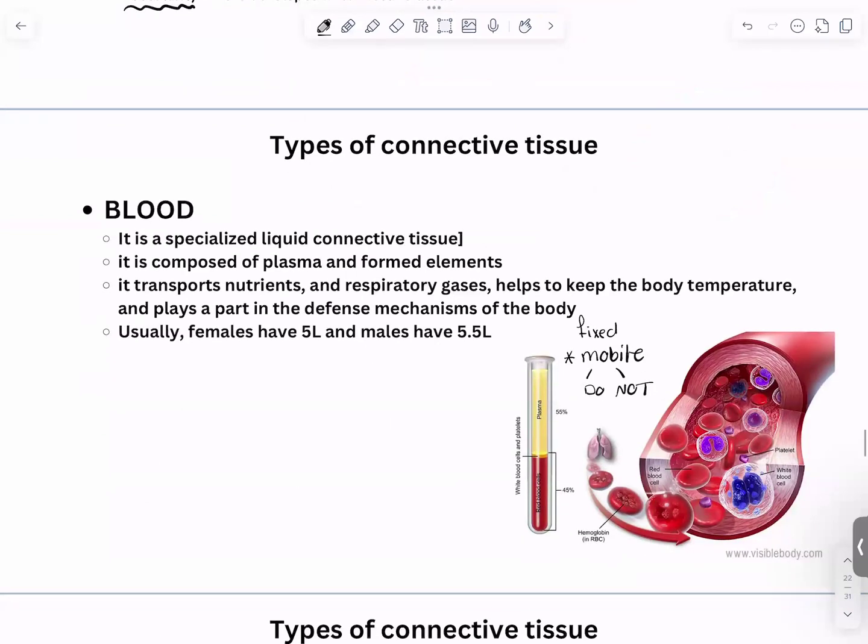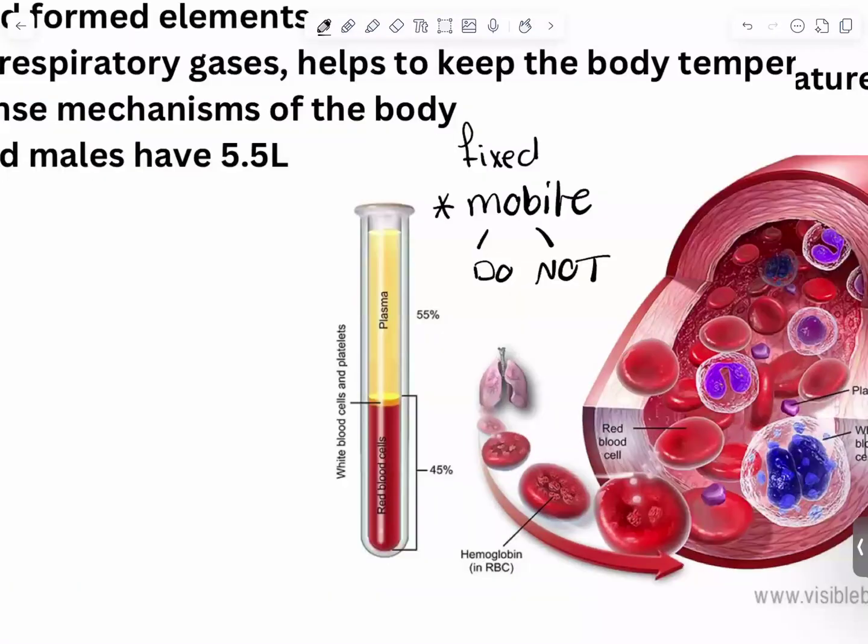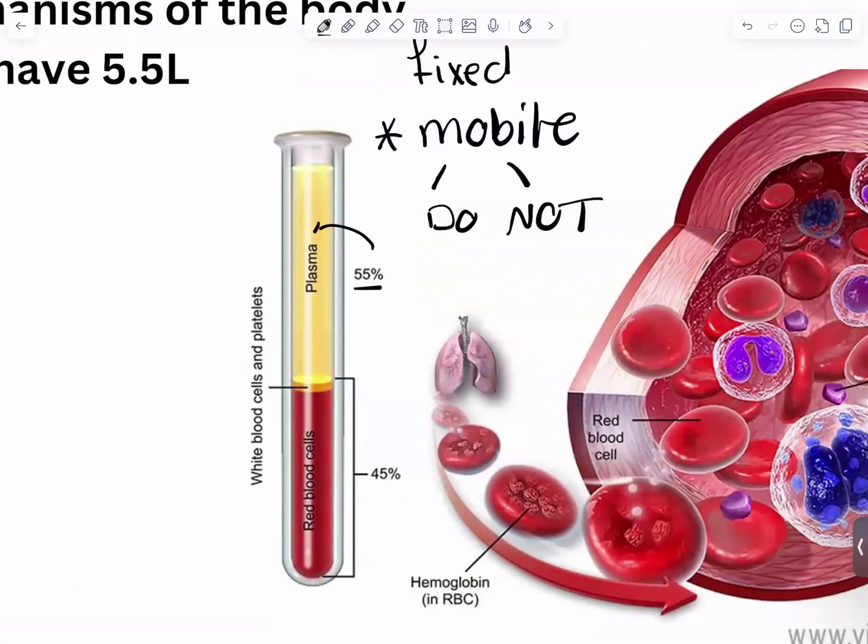Now we want to discuss each type of connective tissue with more details. But for example, for blood, I'm just going to mention basic things because we will have a separate class about it. And I will talk a lot about blood. And it's a very special type of connective tissue. Why? Because this is the only type of connective tissue which is liquid. So the majority of the blood, 55%, is composed of plasma. And 45% is about the cells, not only red blood cells, it's about cells.